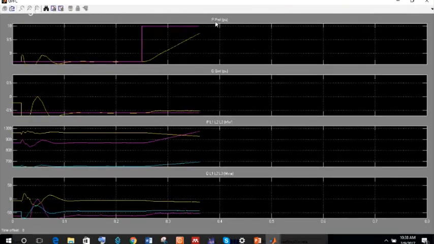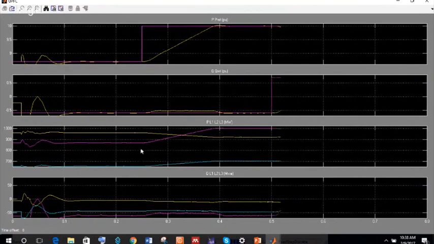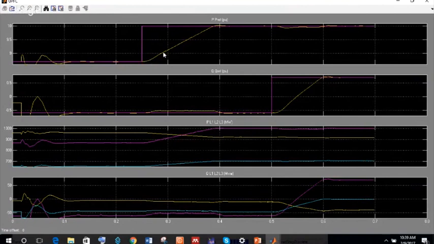This is active power per unit. Here it is reference and measured. This magenta color gives the reference. Since we have given the time step of 0.25 from 8.5 to 10, this reference has changed. To come to that, by generating appropriate pulses and trigger firing delay by the controller to the SSSC and STATCOM, this much time is required. That is the time required, or the response time for the UPFC.